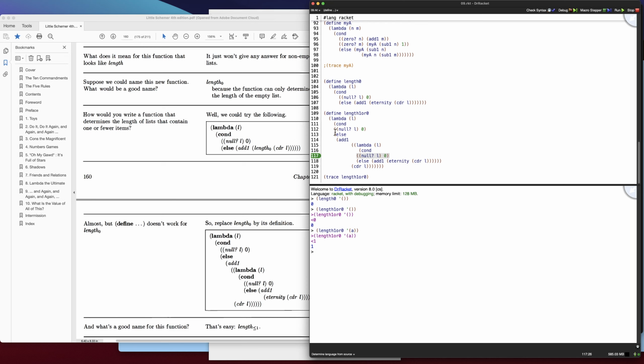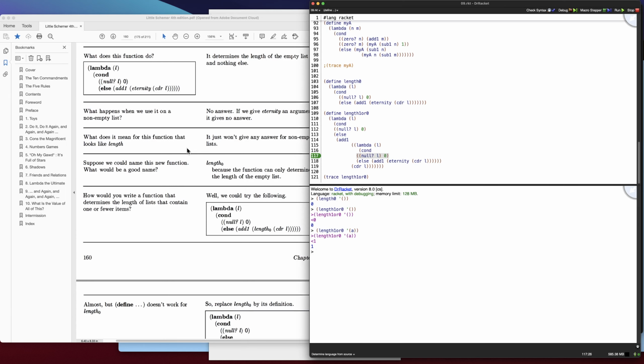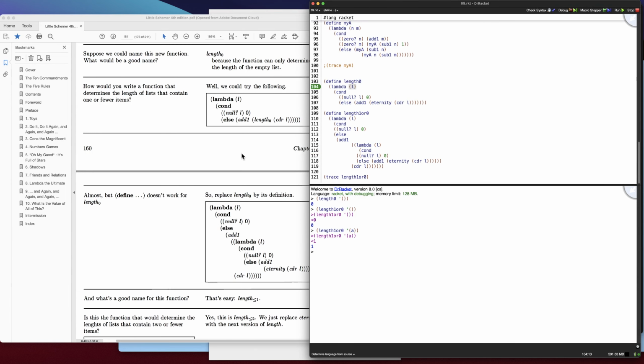Yeah, I must be missing something because I'm like, well, if you just want to address these two cases, why don't you just do cond, null, L 0? And if you want to look for those specific cases as opposed to doing alternative, you could just be like, well, actually, let me think about that. So we're trying to define length. But yeah, I'm thinking about a different angle. I'm not sure why they said define doesn't work for length 0. That confused me, because it seems to.